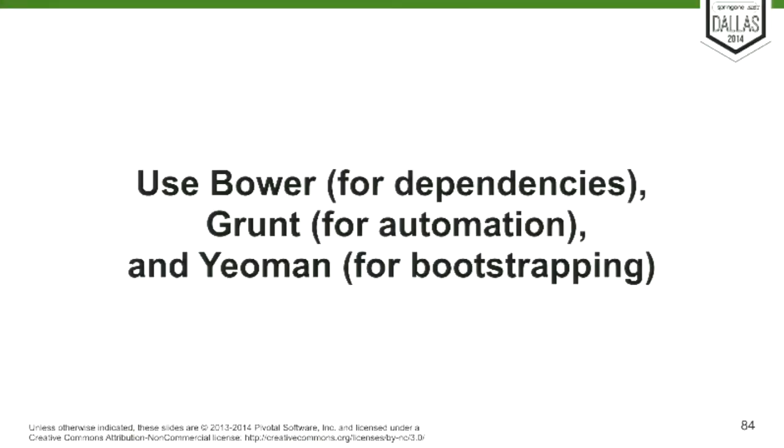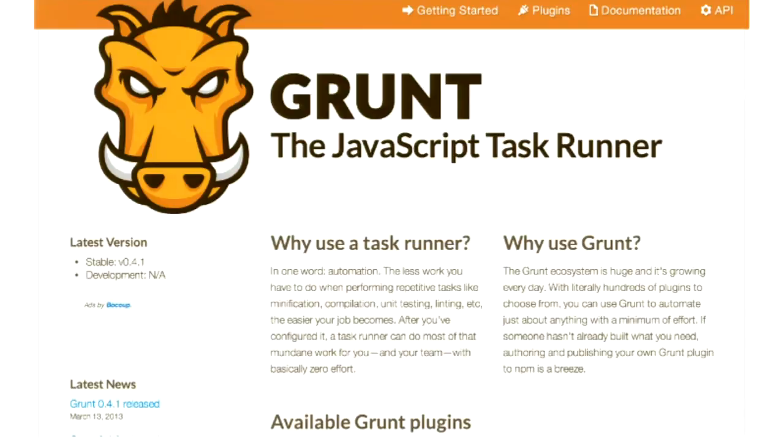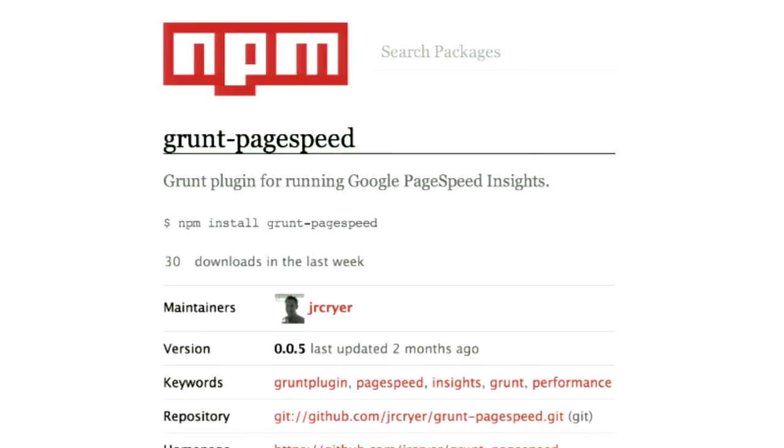So if you're just trying to get started and you want best practices for all the stuff built in, you should use these tools out of the box, because this will give you most of what I'm talking about here today. And it's really about automating it, because you can do all this stuff manually, but it's really about being able to do this once, put it in Jenkins, and then have these generated as reports every build. So again, Grunt makes it really easy. It's a JavaScript task runner built in Node. And one of the nice things about Grunt is it has built-in support for PageSpeed. So it'll give you the PageSpeed advice every build.